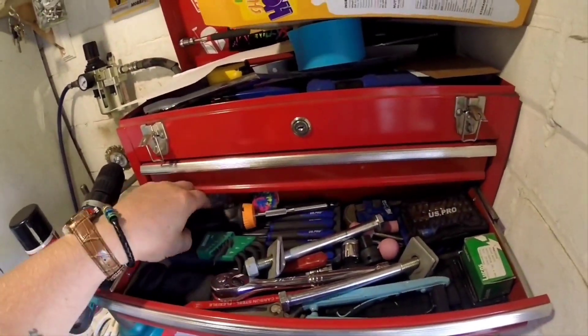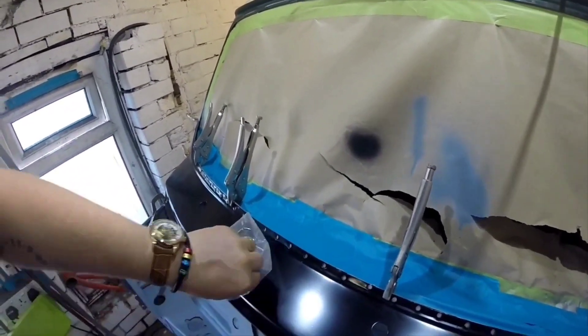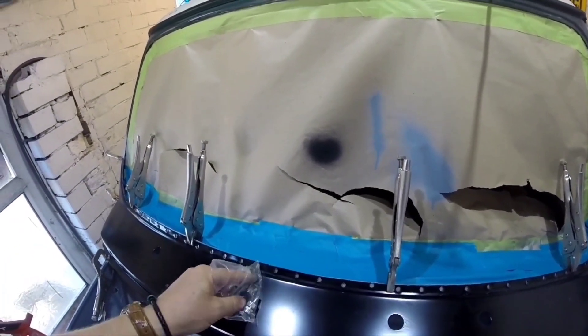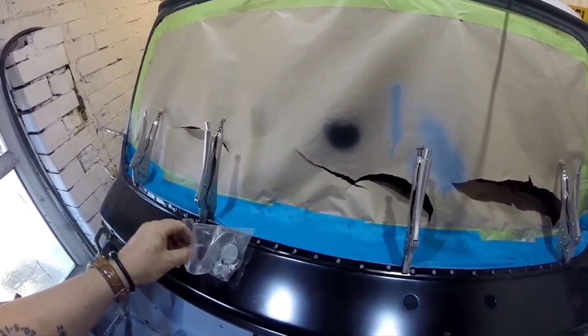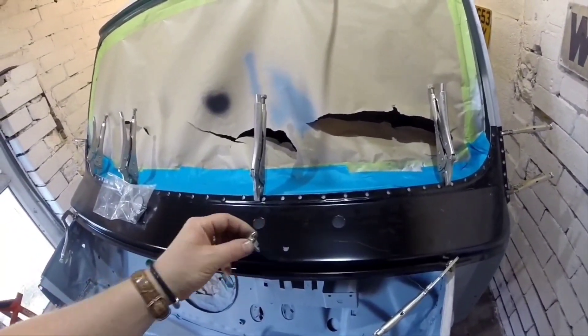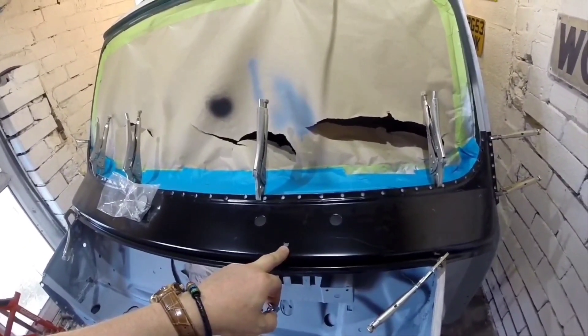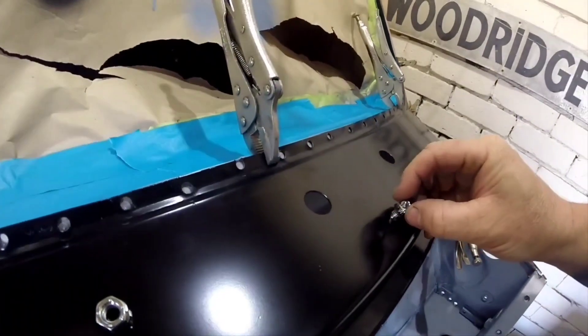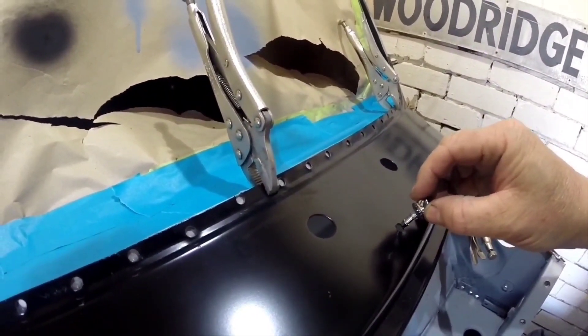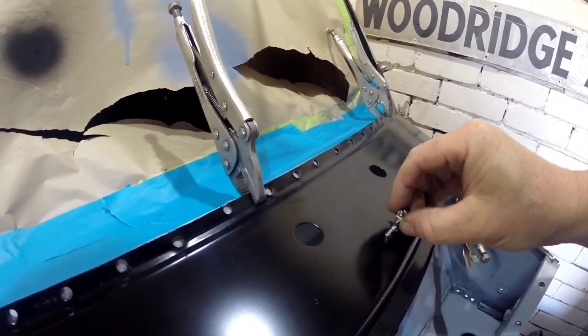Also, what I need to do — I have these on my other Mini, so obviously I want to be able to put these in. But I don't think they fit because of that. I'm not sure. Let me have a play with it and see. I'm going to assume you need to cut the hole, because that needs to be circular, or I'll probably just do a little bit of filing. But I don't think the hole's big enough.